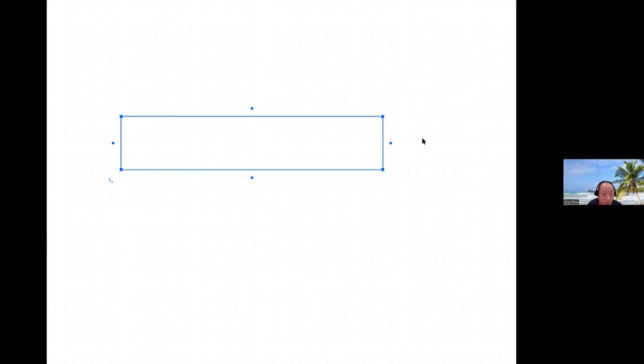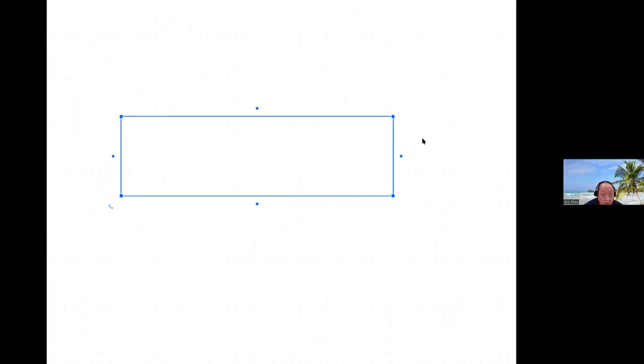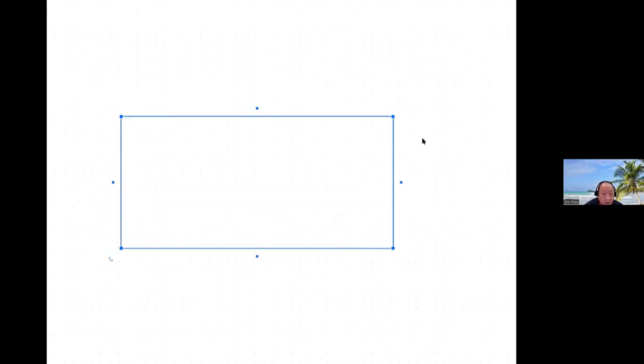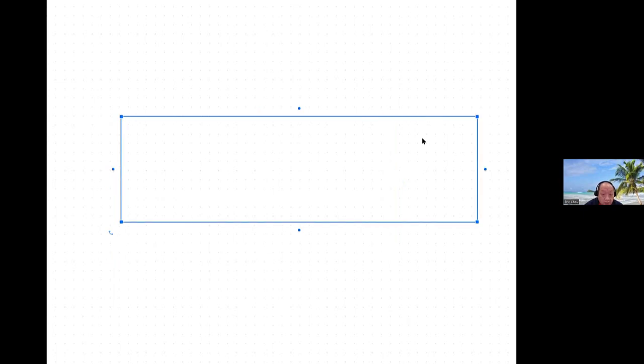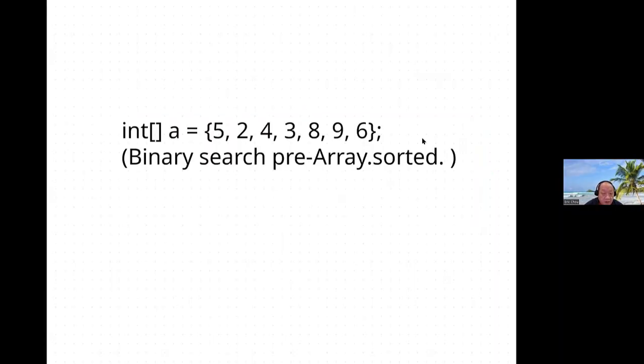Normally you actually do the array sort before you do binary search, so you don't need to write the array.sort. We are assuming that the data has already been sorted. So these are the data we will use. This one I also posted to the group. In fact, you do not need the data, it's just for your reference. The rules and the data we posted in the Facebook group.